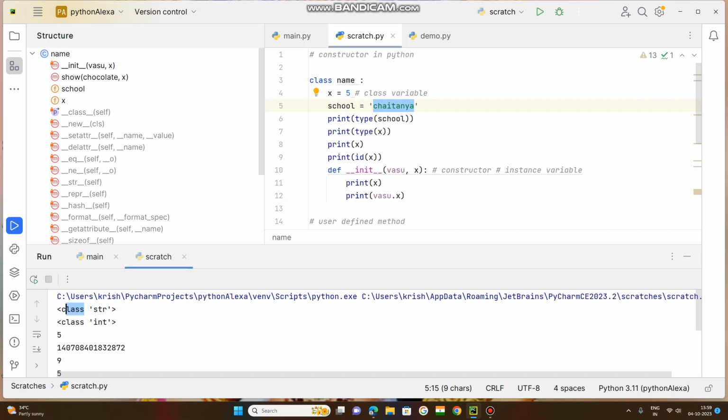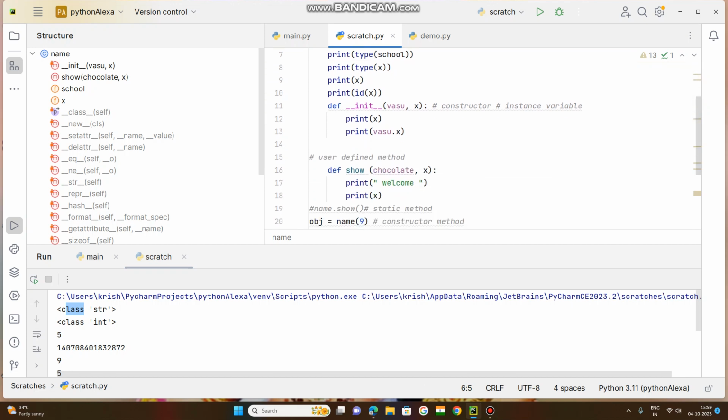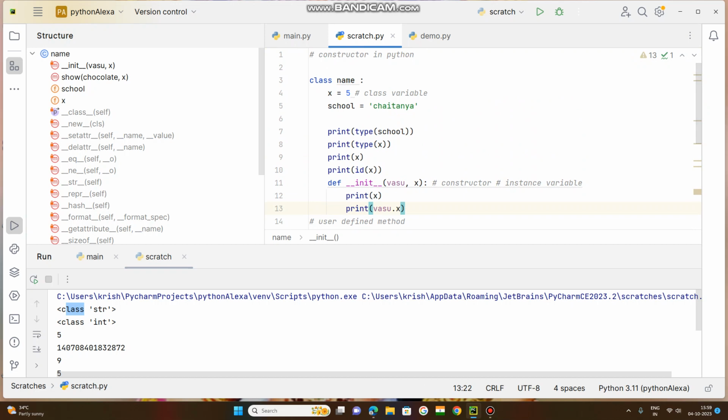Now here one more function, called the len function, to know how many characters, what is the length of this string. So there is one more function, the len function.